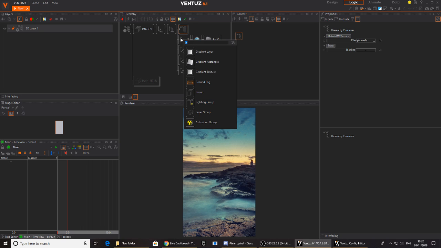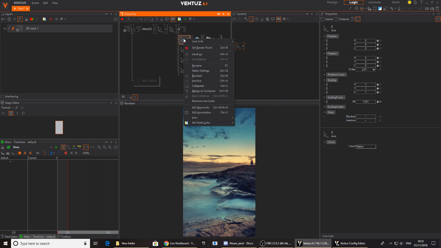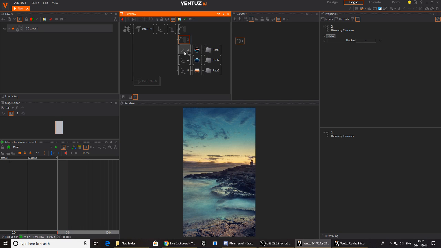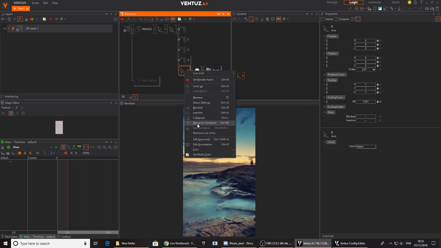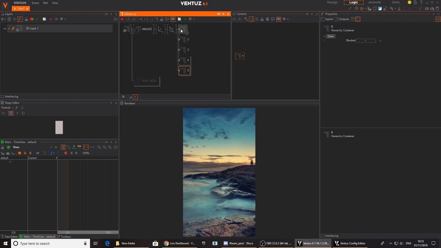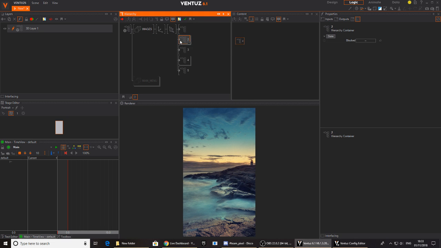I'm gonna do this. Actually, I don't need to create a group. I can just merge these anyway. So I can just right click that and merge container from there. I should have done that on the first one. Merge container, merge the container. So now they're all in the containers. So I don't need that really, that group that I just created. So ignore that bit. And of course I can name that 1.